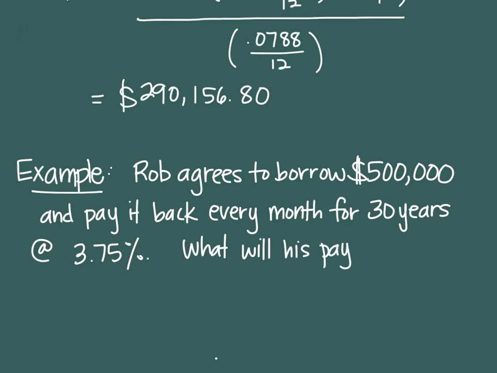So which part of the formula am I asking you for? What will his monthly payments be? Which part of the formula am I asking you for? There's no P in our formula. R. Okay, capital R. I'm asking you for capital R this time. Not telling you what capital R is. So where do you put the 500,000?